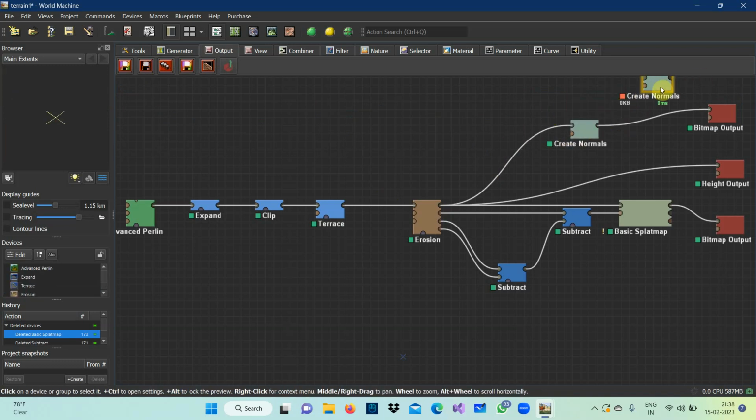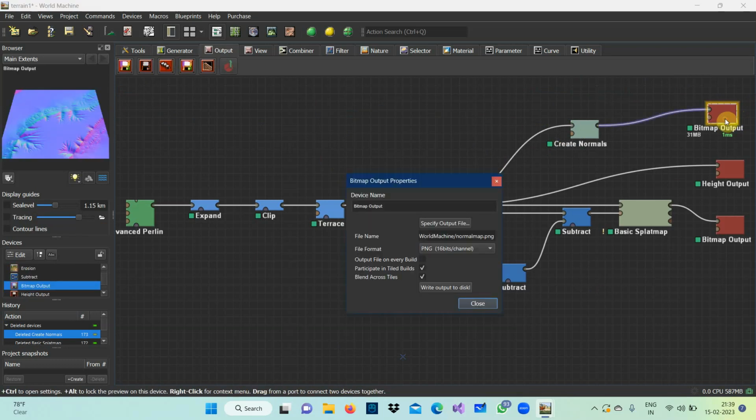So this is what you have already done. You can see what I have done. Everything up to this is already completed. Next I go for the bitmap. Then click and put this bitmap. So in this bitmap, double click here.